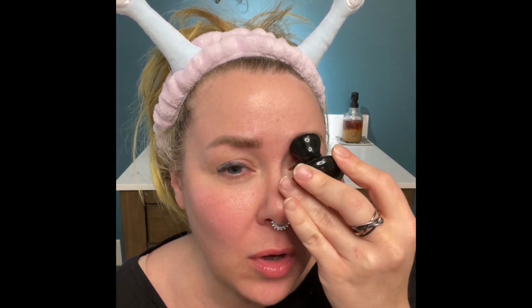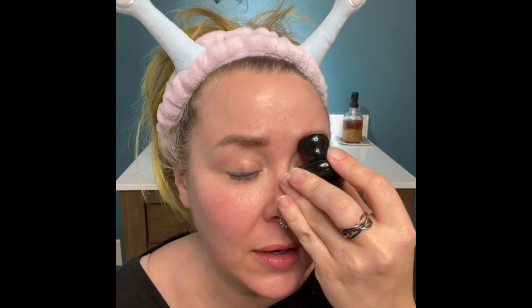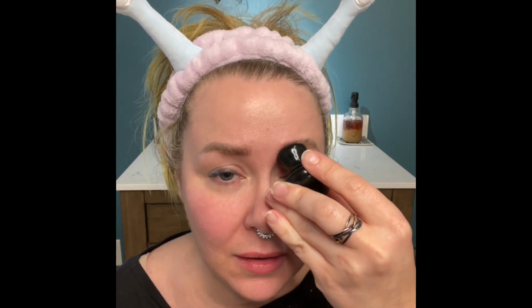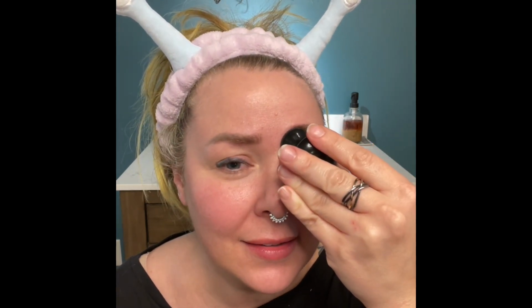So I'm gonna take that corner and I'm just gonna lightly, small movements rock in here. And this is great for headaches, allergies, and then I'm going to press on the brow bone. And that pressure is not light, it's not heavy, it's just medium, but it feels so good to glide across the brow bone when you have a headache.